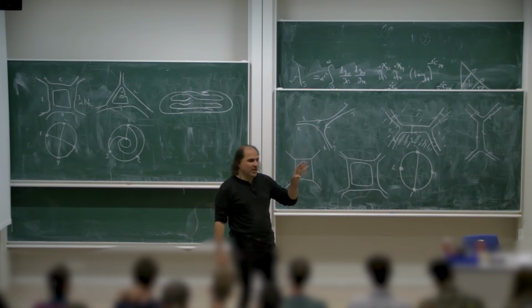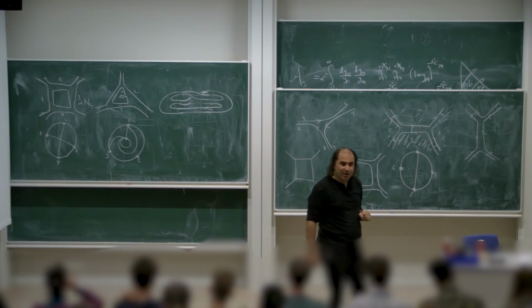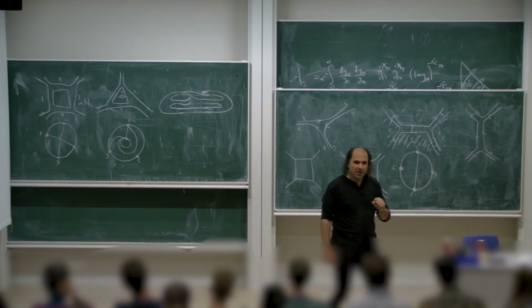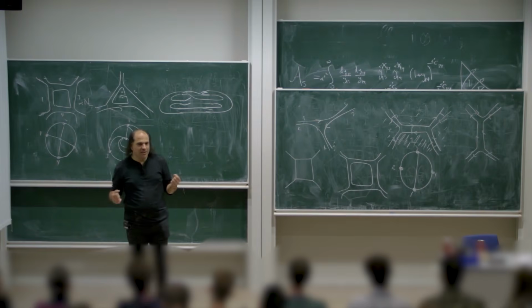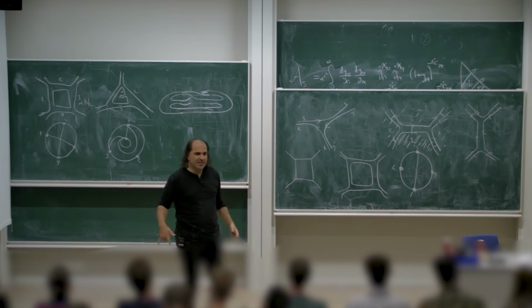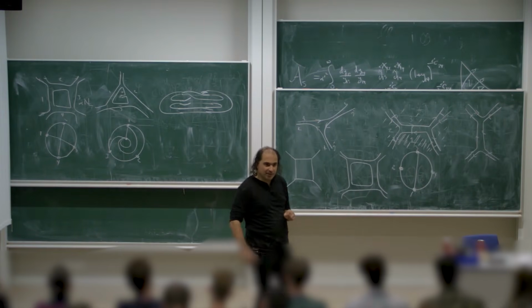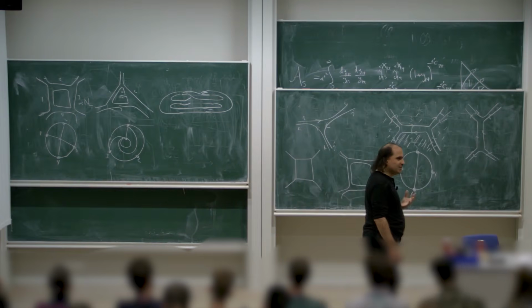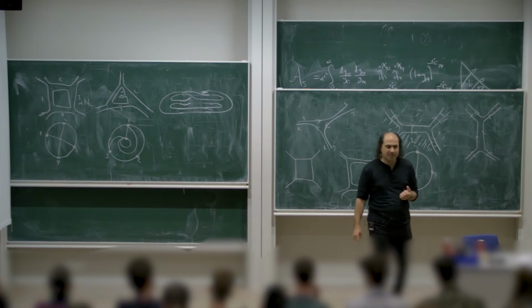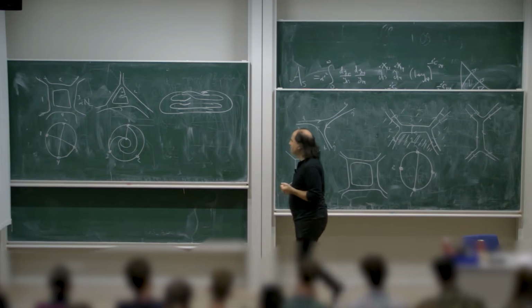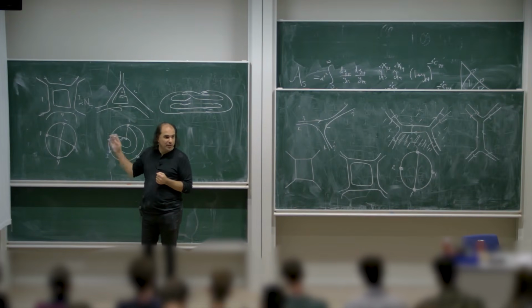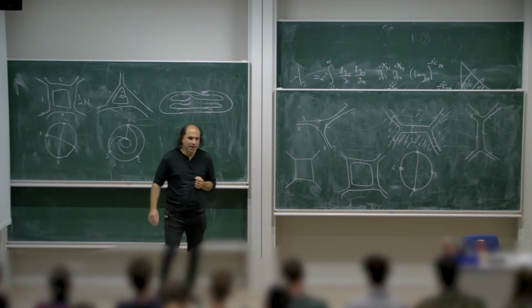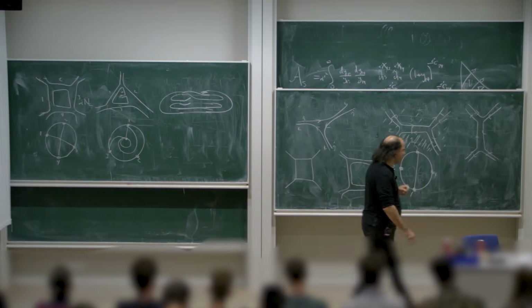In general, the powers of n are given by the Euler characteristic. So that's where the genus comes from, and that's why if you send the number of colors to infinity, the physics gets dominated by planar graphs. Okay? So that's one reason physicists care about the planar limit. But nothing in this story depends on that fact. Okay, so we can do things planar, non-planar. It doesn't make any difference.